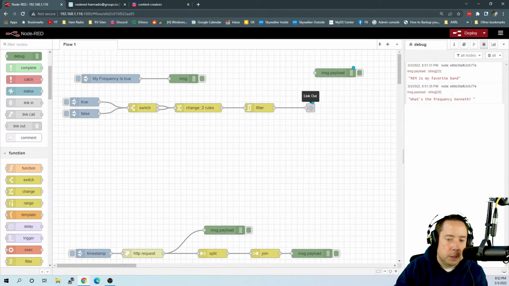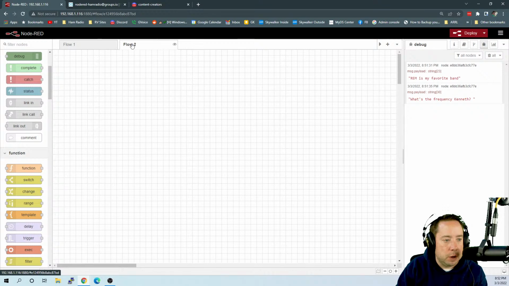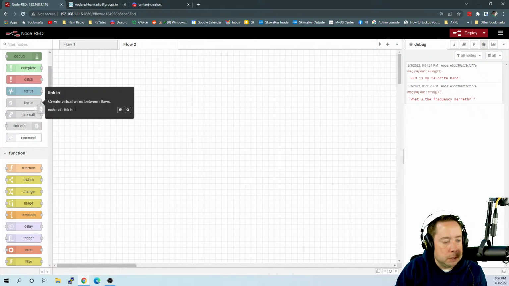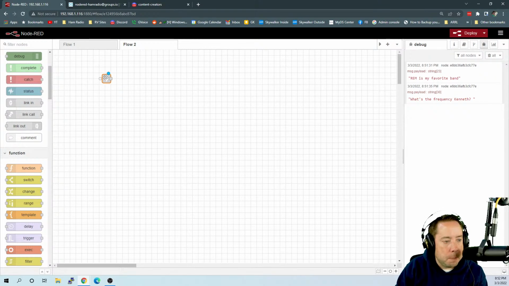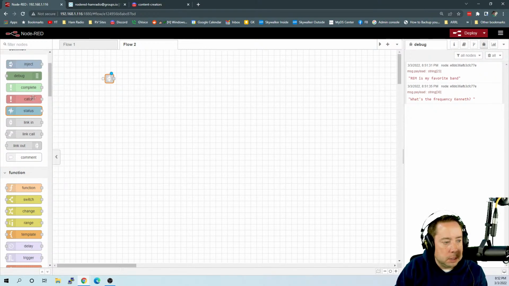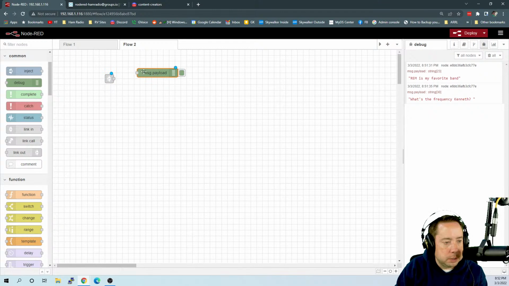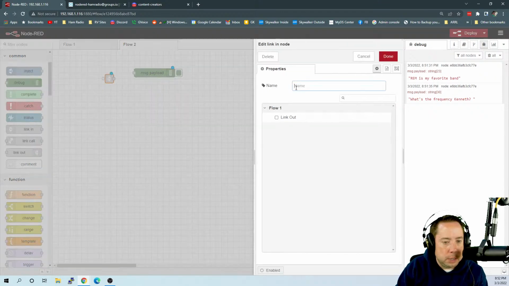It could be anywhere. It's a global parameter here. So now let's create a new flow, bring in the link in, put a debug node on this, and we'll call it link in.